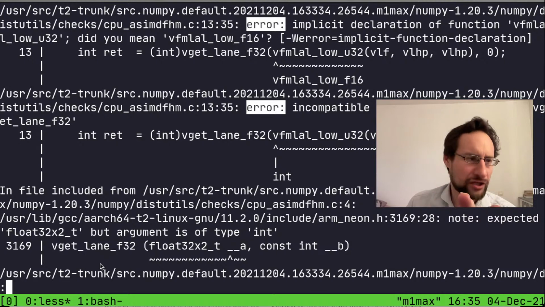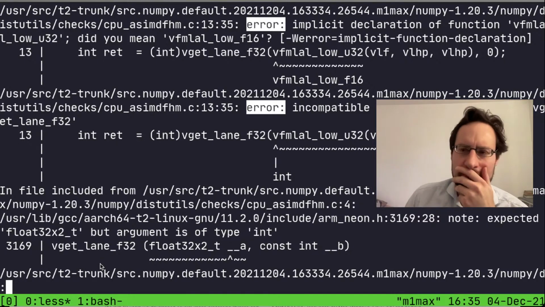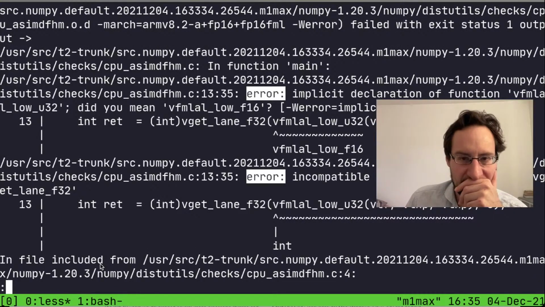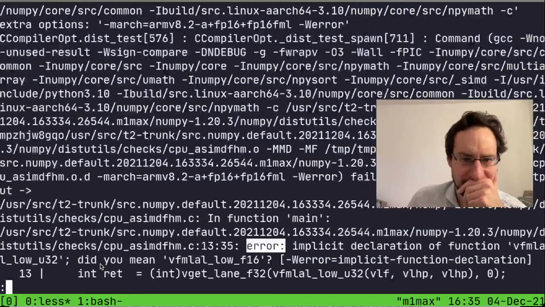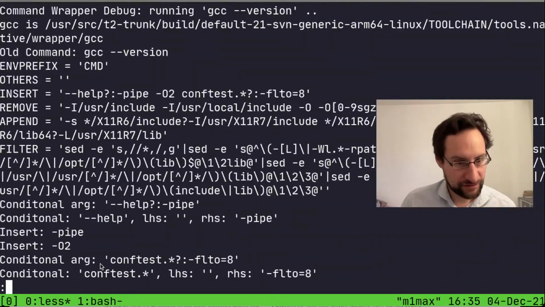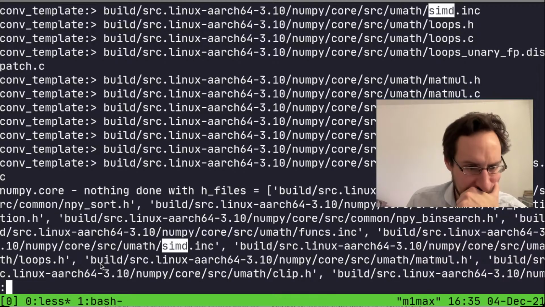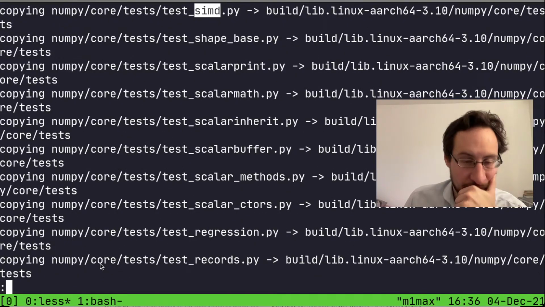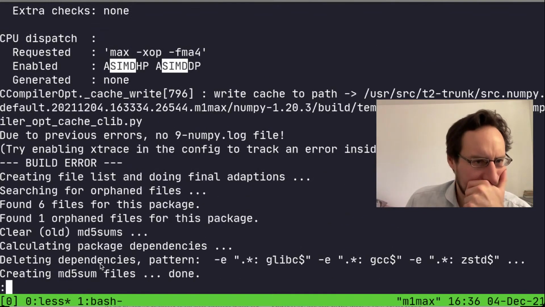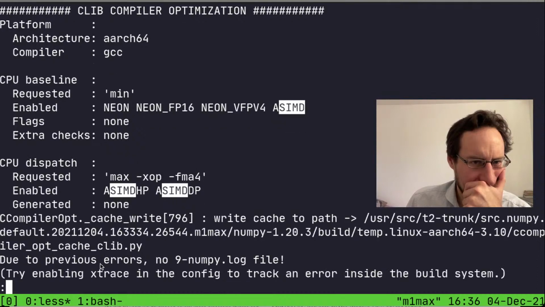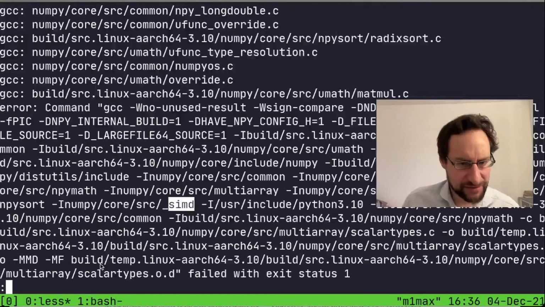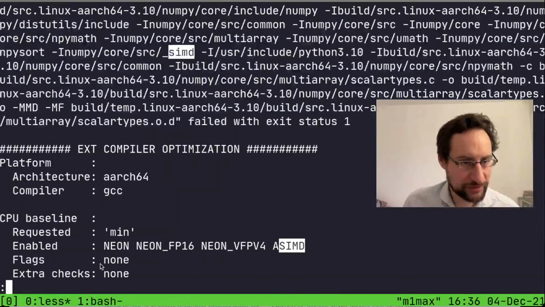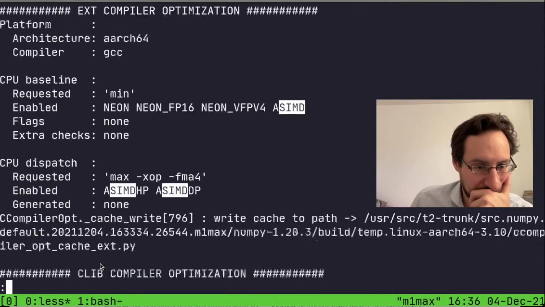But in an ideal world, additionally to that, this should be more automated. This should also configure test correctly, unless this is a configure test. But how can we request it like a command? Can we disable that somehow? Maybe it was only tested for ARM. Could it potentially be that this is a configure test and it wouldn't use it? Because here comes the summary, extra compiler optimizations, maybe.